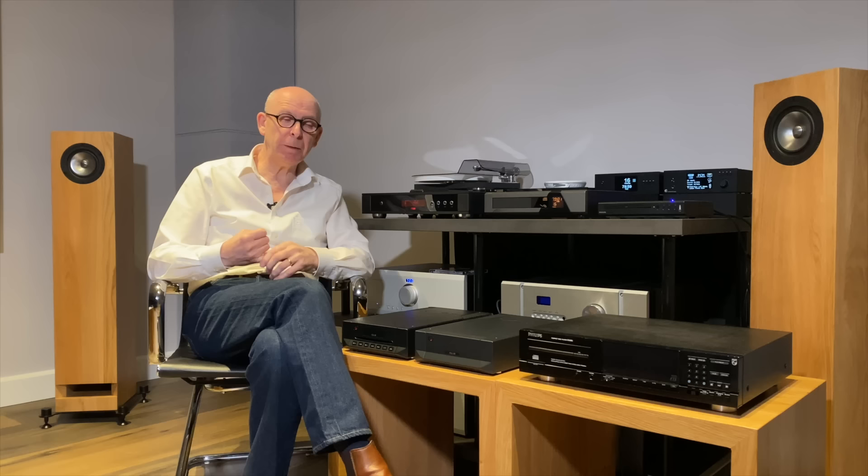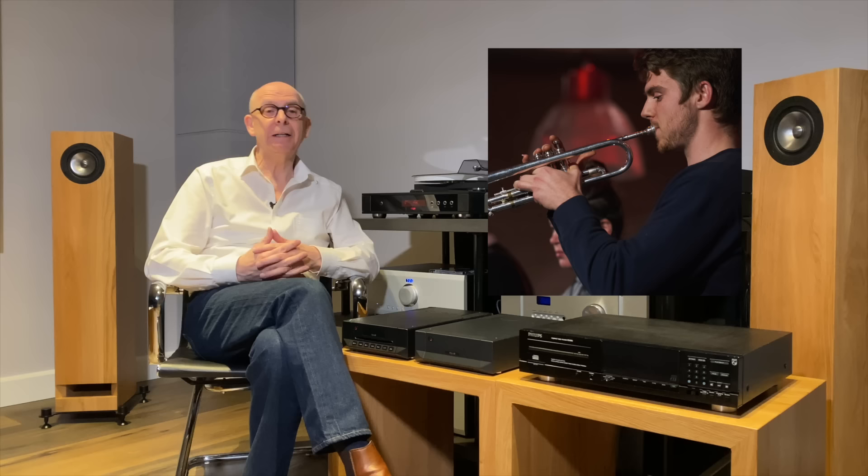The first person I brought into the listening room was my friend Dries. Dries is part of the Pearl Acoustics team, studied acoustics at university, and is 24 — so he's young with good hearing. He's also a trumpet player and percussionist who regularly plays live music and studies at the music academy. But importantly, he's someone who really listens to music, hearing it as a listener rather than as a sound engineer or audiophile.